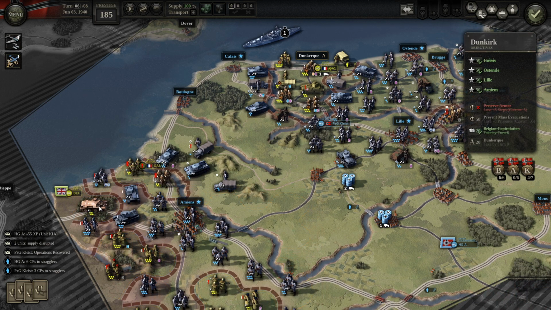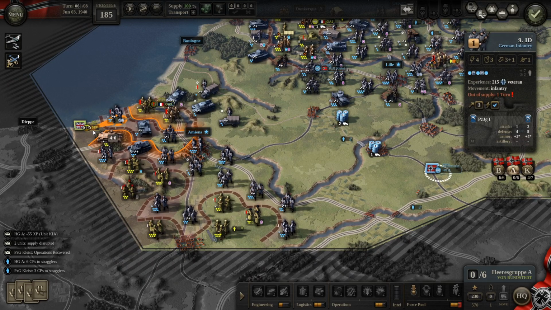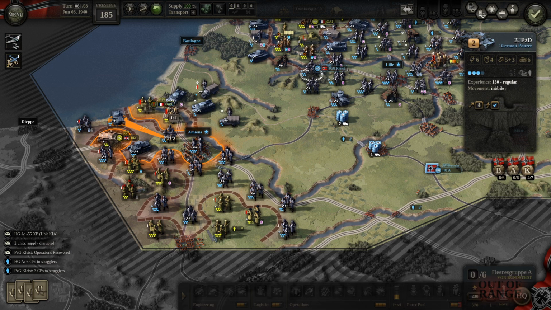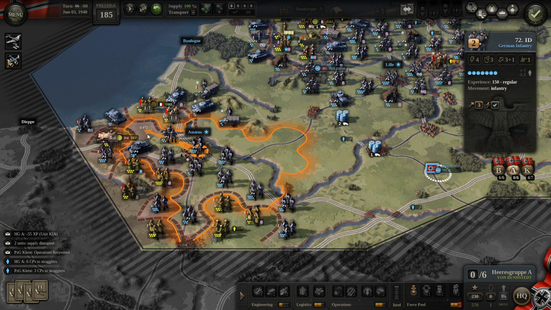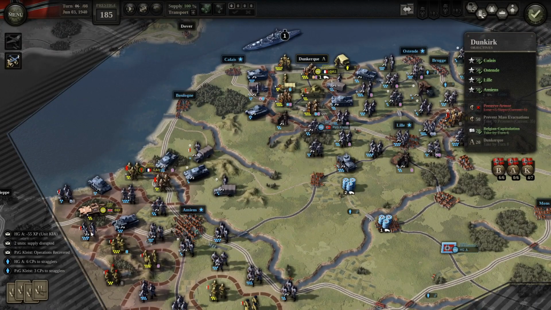But I can't do anything versus this unit. This British armored unit. Take the BEF headquarters there. Can I bomb them? Air power is useless. Come on, guys.